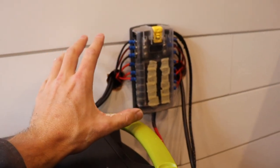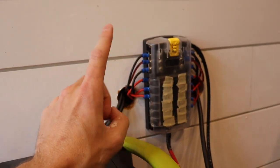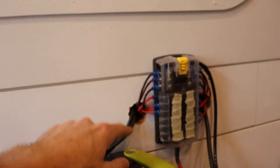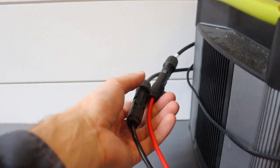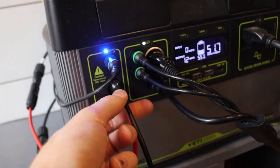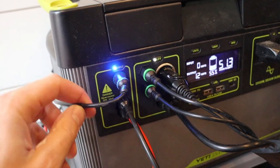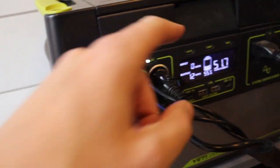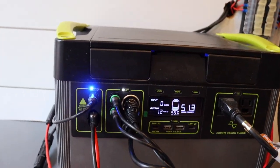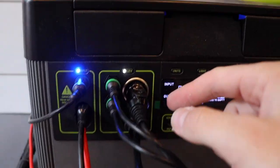Last week I talked about the pre-wiring — this is where that huge bird's nest of all those cables ran to, and this is what it looks like installed. Continuing on with those solar panels: those wires come through the ceiling, run through the walls, out this hole right here, come around to this EC8 to MC4 connection. The positives plug into this, which plugs into this wire here, and that plugs right into the input section. Also, this is that 12-volt charger — so if the van is turned on it runs into here and it'll start charging the Goal Zero.